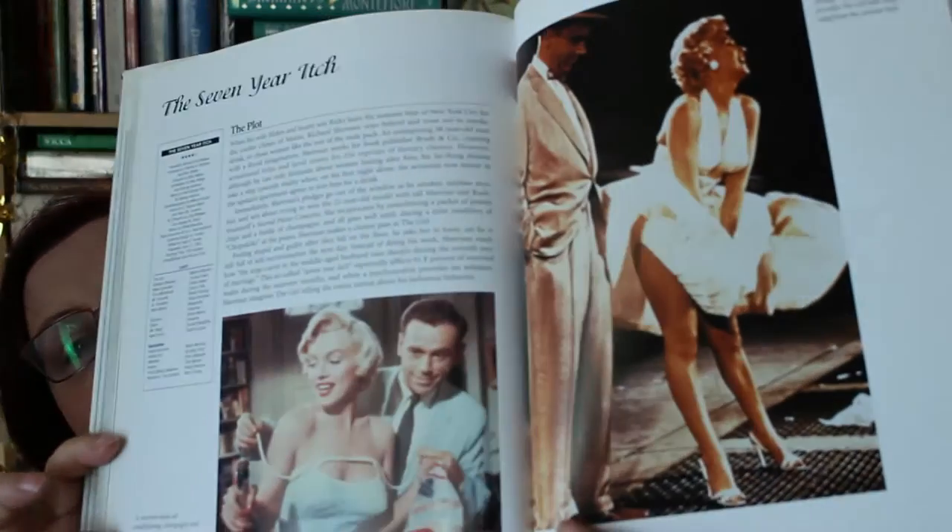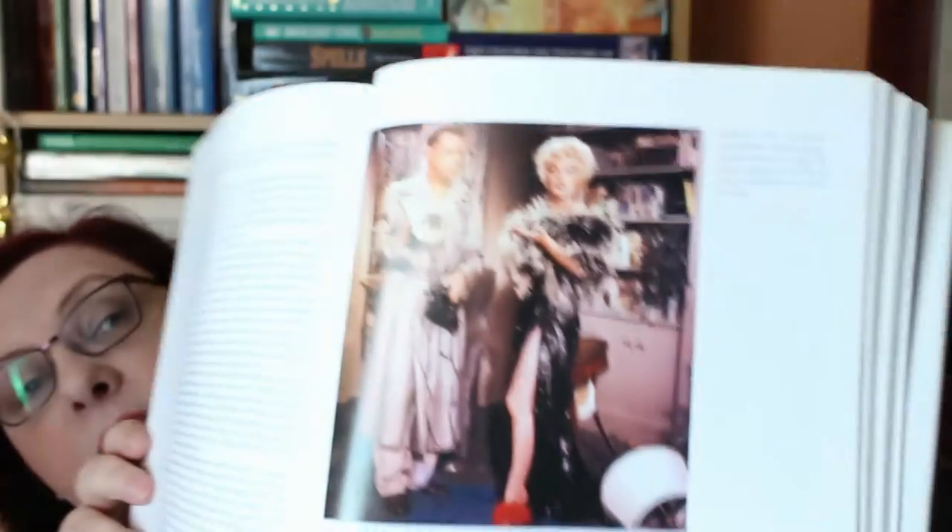The plot section is a little odd in this book because 'Gentlemen Prefer Blondes' was originally set in the 1920s, so it tells you how things aren't quite right — for instance, it's 1952 in terms of costumes and technology, but the Olympic team are sailing to France for the Olympics, which wasn't a 1952 event. It gives you all of that, plus what the critics said. There are some lovely photographs throughout — going to 'The Seven Year Itch,' you've got the famous skirt scene and one of Marilyn and Tom Ewell.